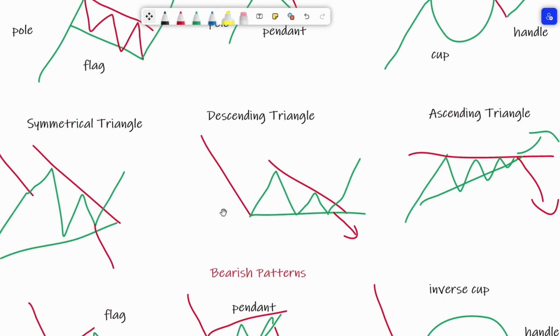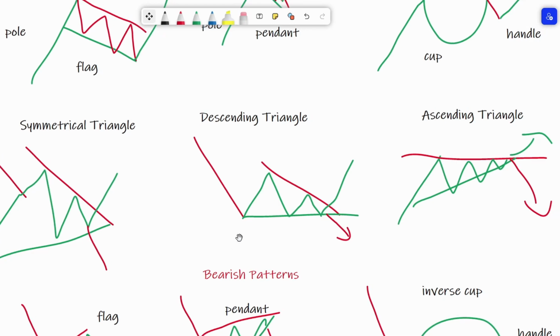Next up is the descending triangle, probably one of my favorite patterns. And to be honest with you, I've noticed this to be a very strong bullish indicator. But a lot of other people may tell you that it's bearish. So like I said, come to your own reasonable conclusion after drawing in all your different types of evidence. But I've seen this bullish, so let me go ahead and explain why.